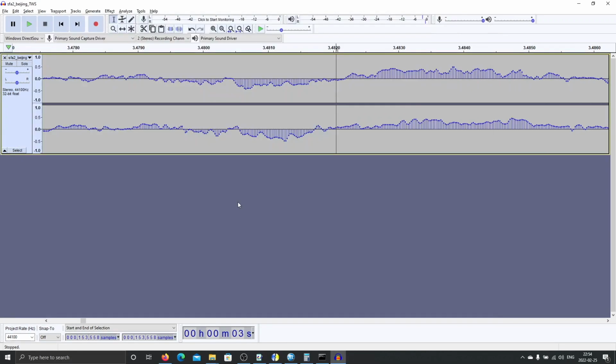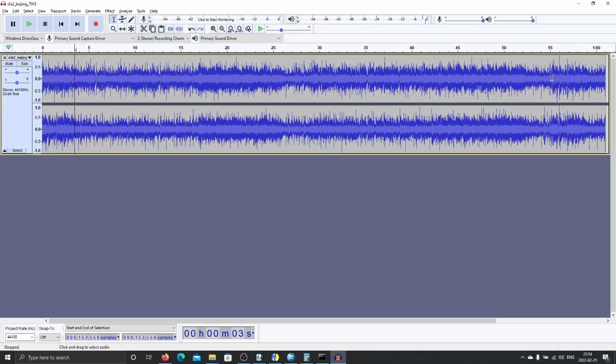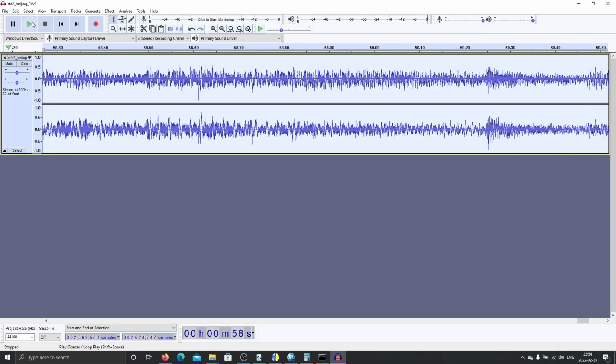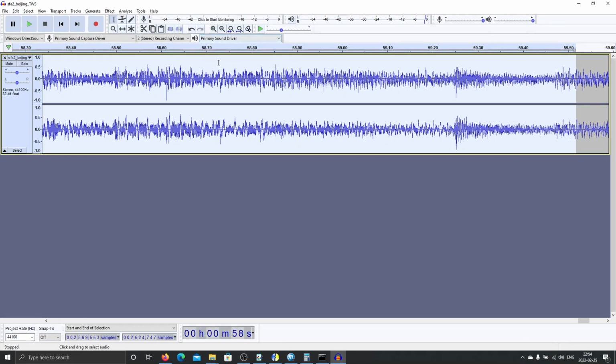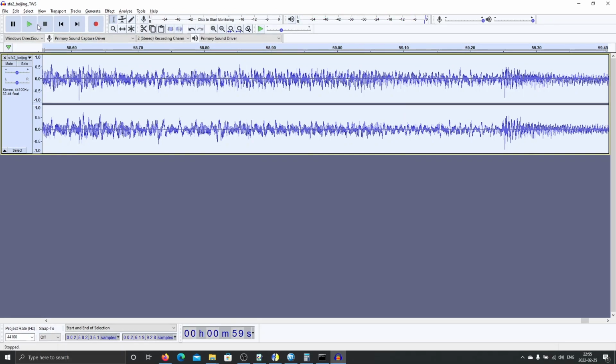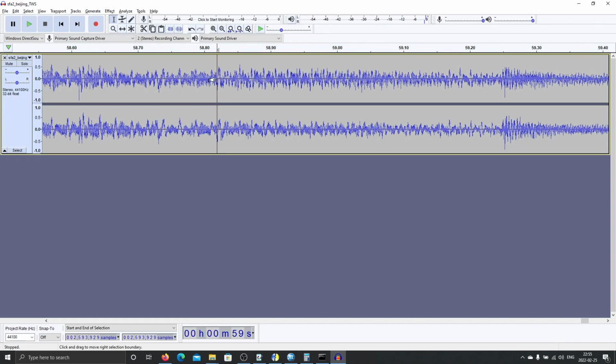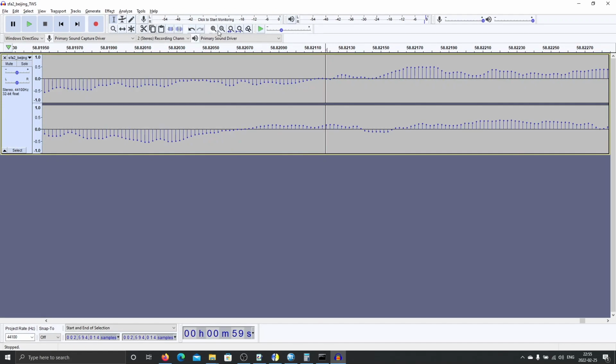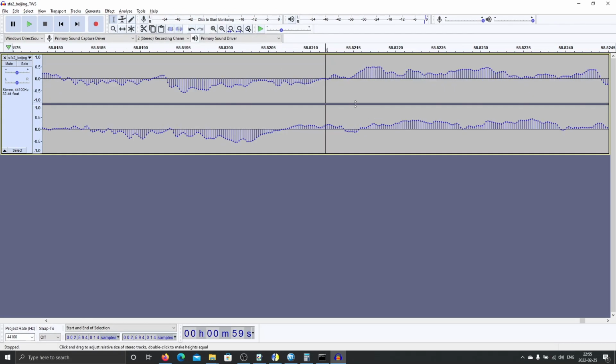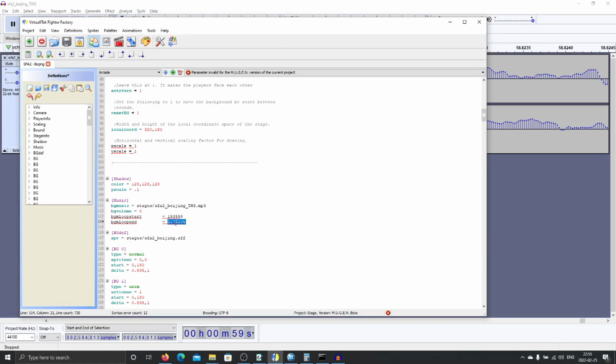Next will be the loop end point, which should sound exactly the same as the loop start. It should be around here. Here it is. Let's zoom in. I think I found it. It's here. I think it's here. Yeah, it's here. So we choose the exact shape just like the loop start. And remember the sample number and fill the number into loop end.